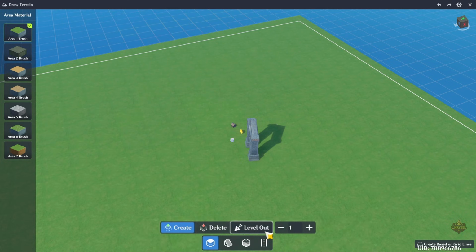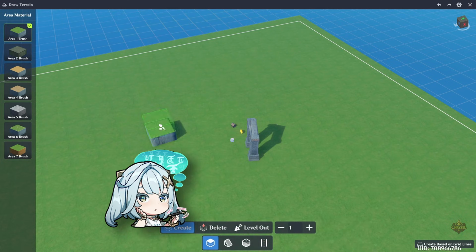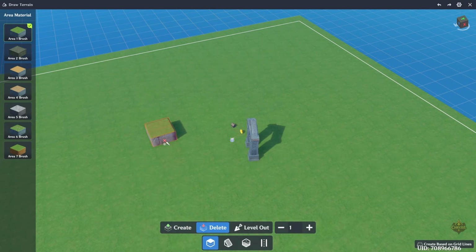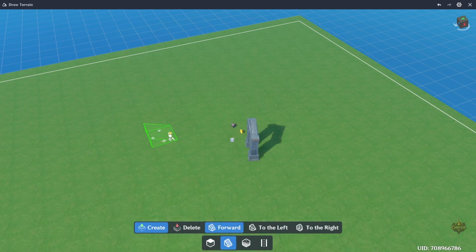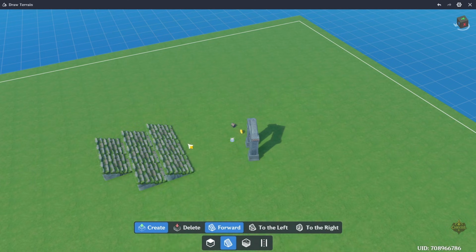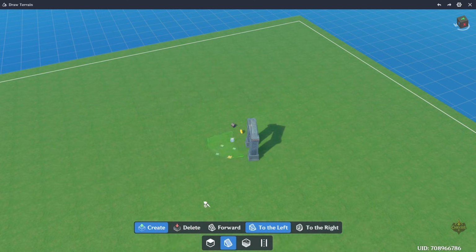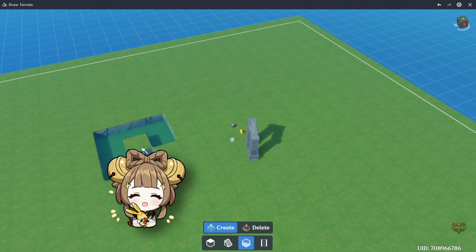Down here there's all the options you can do with the brush. Create just places one on top, delete deletes again, and leveling out just goes down to the lowest layer. There's a couple of extra tools down here where you can do some slanted steps, which always ends up in stairs or rounded stairs. You can create a pool of water wherever you have painted your terrain, and you have a dirt option over here.